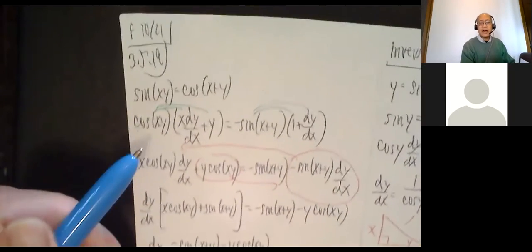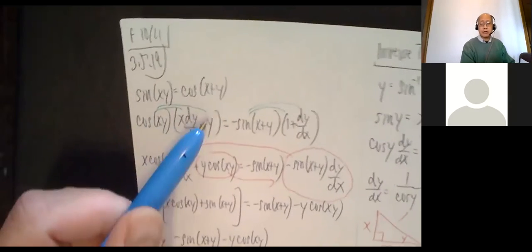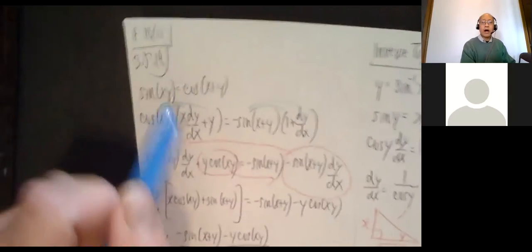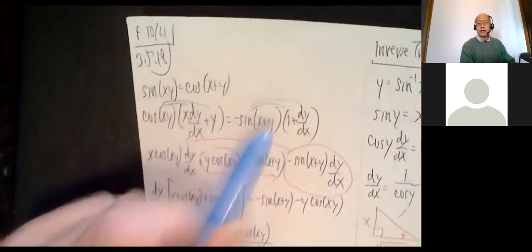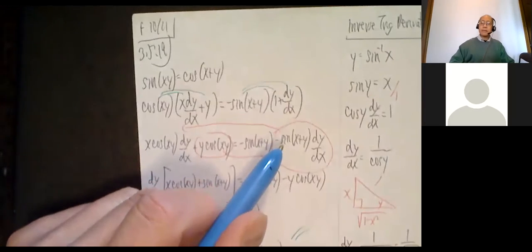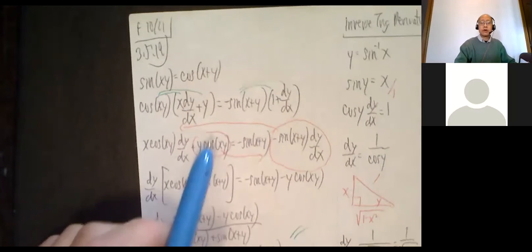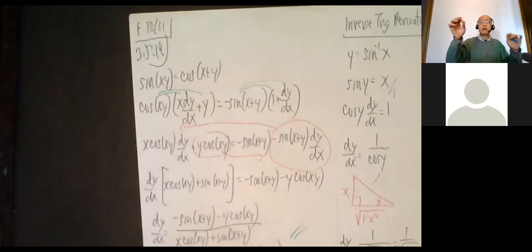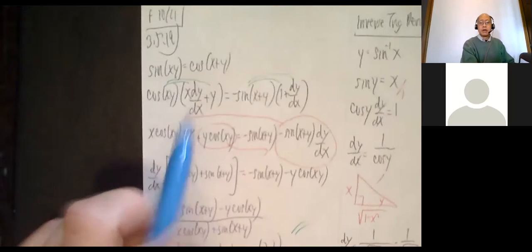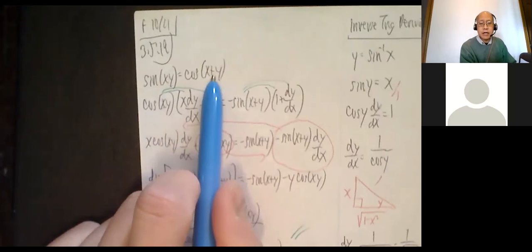Okay, so again, how do you know to do the implicit differentiation? You have x and y's mixed together. It's not y equals a function of x, or f of x equals a function of x. All the ones we did before, they were complicated, some of them, right? You got trigs and square roots and products and quotients and whatever, but it was always y equals a function of x. Now x's and y's are mixed up. So the derivative of the left side equals the derivative of the right side.